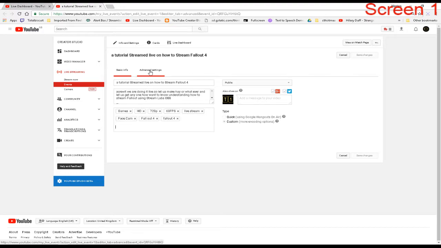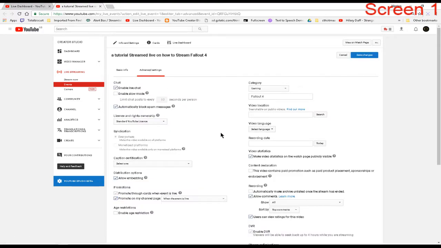Go to the advanced settings. Now you need to go to the advanced settings for some interesting settings. I know I'm going a mile a minute, but this is the way. I wish I could just sit down or Skype you and tell you how to do this step by step. That would be a lot easier, but I thought, sod it, I'll give you this. It might give you some impetus, it might not, it might scare you off, I don't know. I just want to give you this.